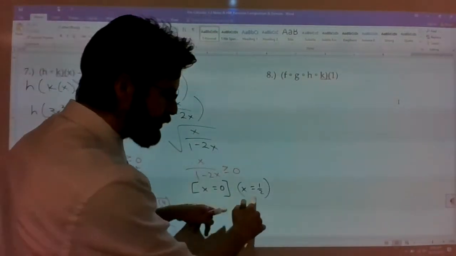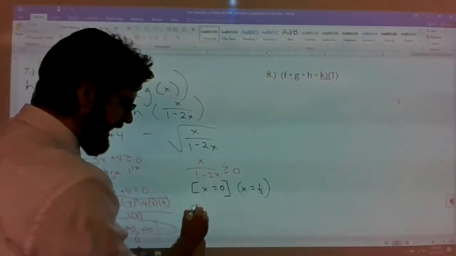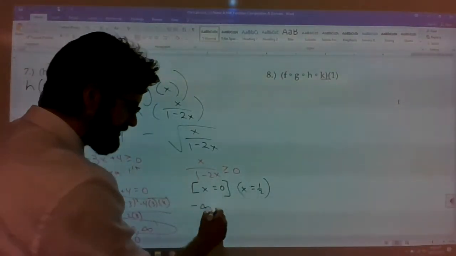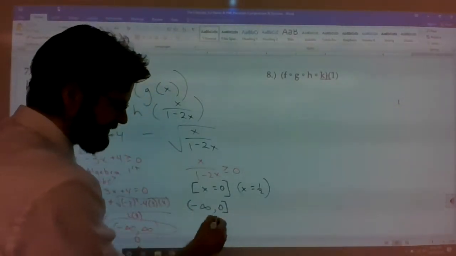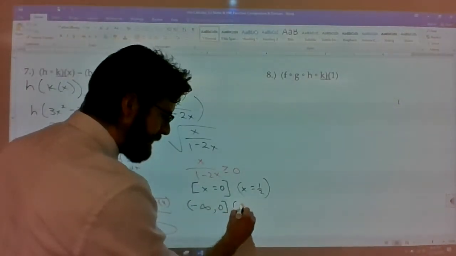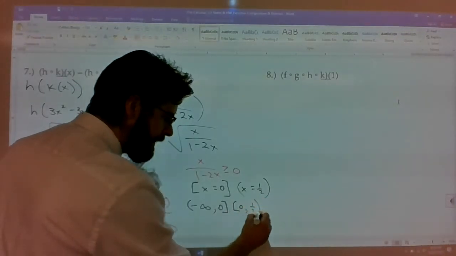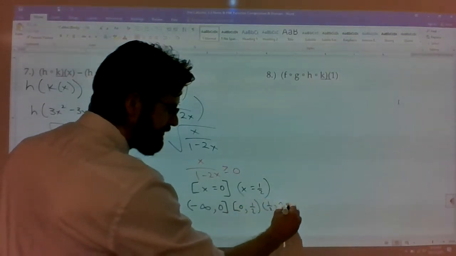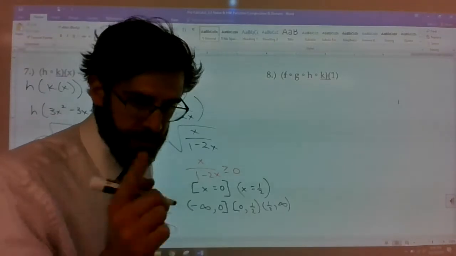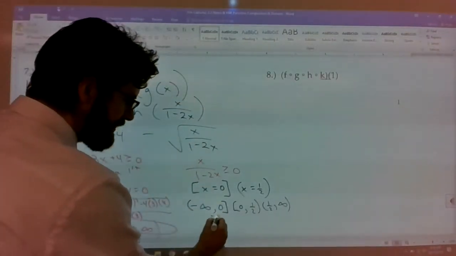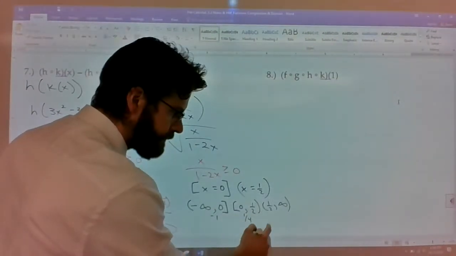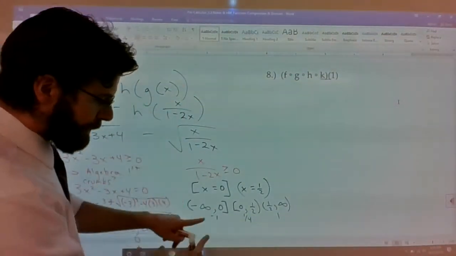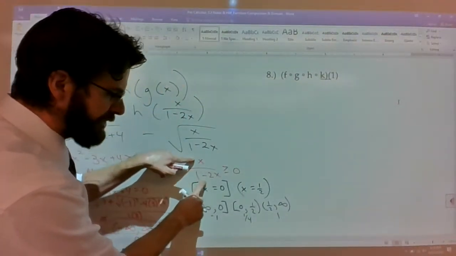Once we've got our two critical numbers, now we are going to have one interval that stops at 0. And remember, the infinite values always have parentheses. We're going to have another pit stop at a half. And then we're going to go all the way to infinity. Not beyond, just to infinity. And then test some points in between. Let's see, let's take a quarter. Right, and then we're plugging these into the red fraction here.